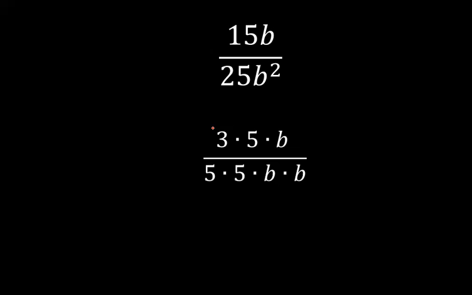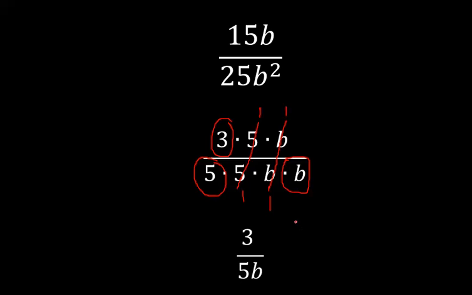So doing that, I can see easily that the numerator and denominator share a 5 in common and a b in common. Again, when we're dividing out, they are becoming 1. This is just a factor of 1. So in essence, it's like we're going 3 times 1 times 1. So we're left with just 3 in the numerator. And on the denominator, we have a 5 and the b right here. So we end up with an answer of 3 over 5b.